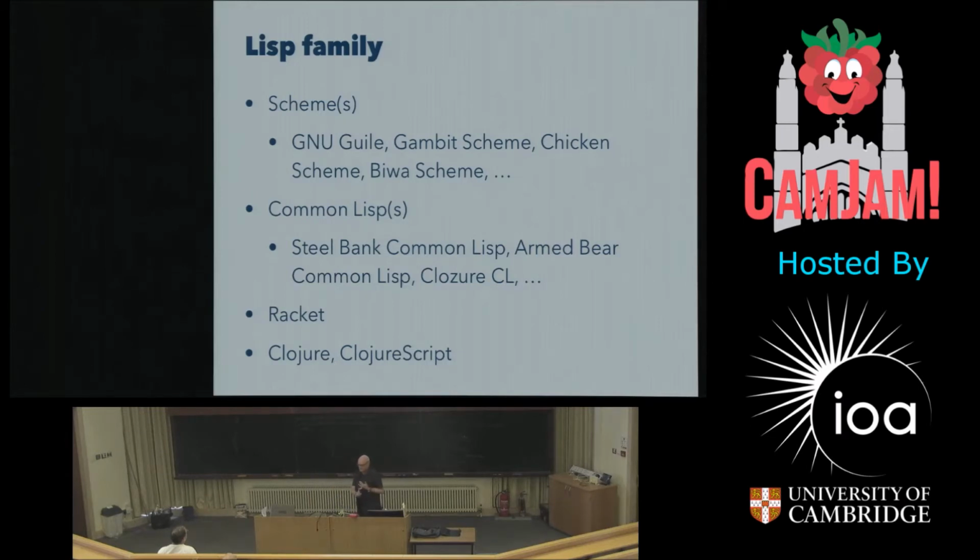It's not one language, and there are two big chunks of languages. One is Scheme, or these sort of modern Lisps. One is a set of languages called Scheme, and GNU chose a variety of Scheme for their scripting language. So lots of graphics programs use it as a scripting language. The second sort of bunch are called Common Lisp. There was a standardization effort in the 1990s, and there's a whole set of languages that sort of conform to that standard.